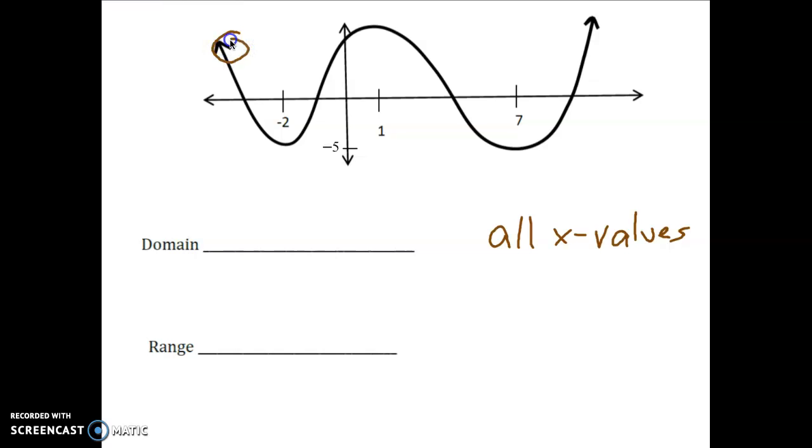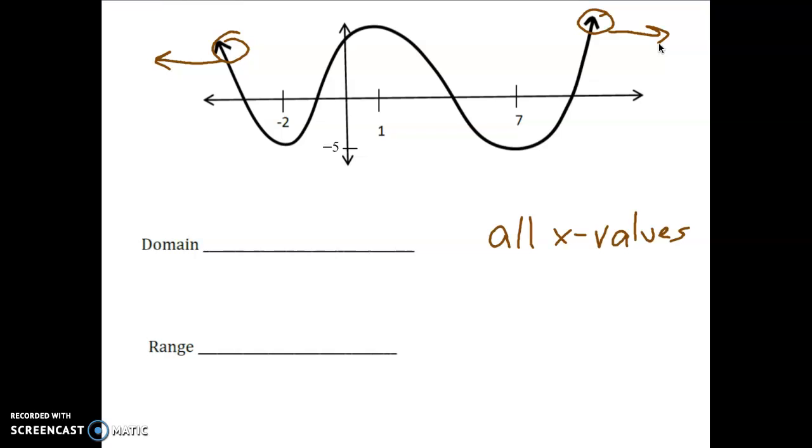All right, well, look at this arrow. It is going up, but it's also going left. You guys see how it's tending towards the left right there? And this arrow, it is also going up and to the right. So when we think about the x values, we want to consider left and right. And I can see that this one goes on and on forever from the left to the right. No gaps, no jumps, no skips. So the domain for this one is going to be every possible number.